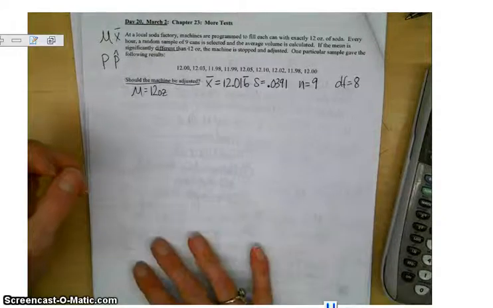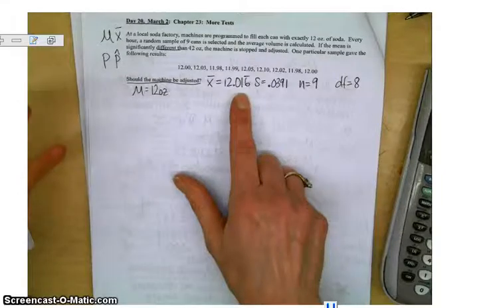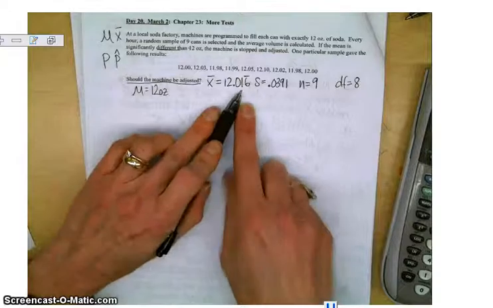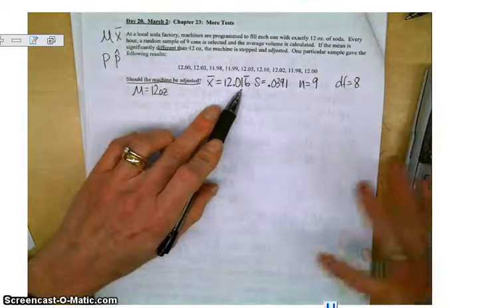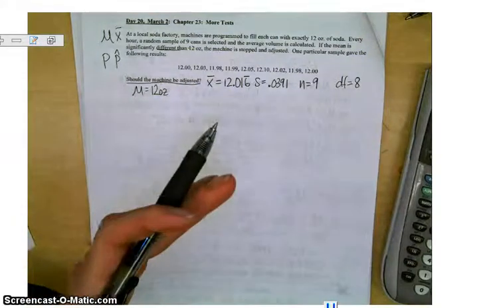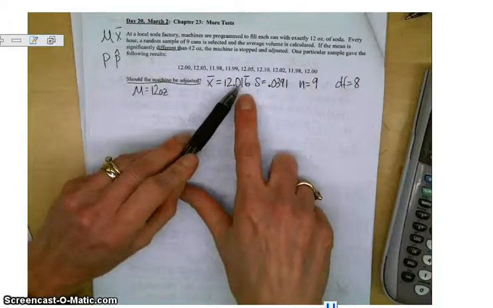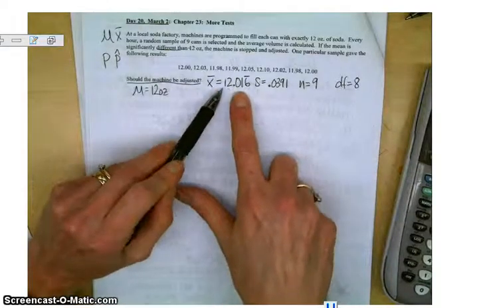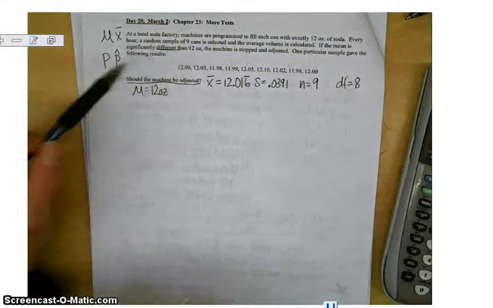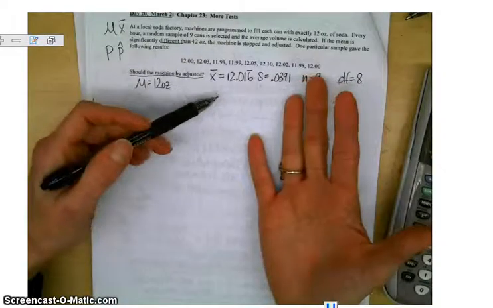All right, so does it appear that the cans are being filled different than 12 ounces? You might say not much, but can that make a difference if your can only supports like 12.02 ounces? If you think of a machine filling things up, if it gets a little bit above, it may have a tendency to keep getting more and more over time, like the machine keeps getting off little by little, so pretty soon it's going to be filling it to 12.02 and 12.025, and your cans are going to explode. So it does appear that it's maybe different from 12, just because it's not exactly 12, right?